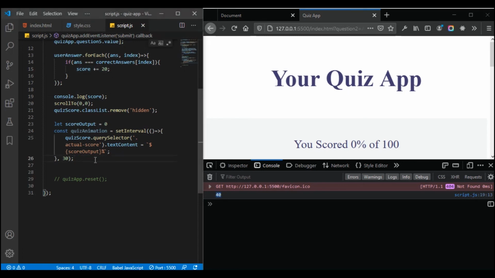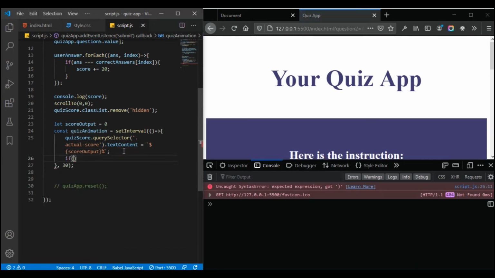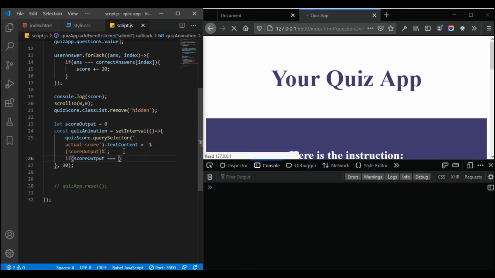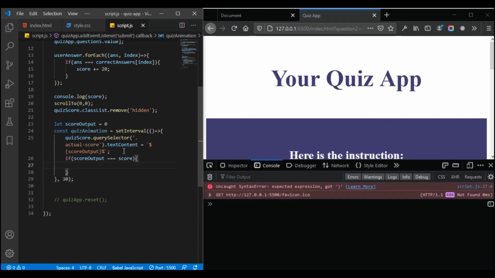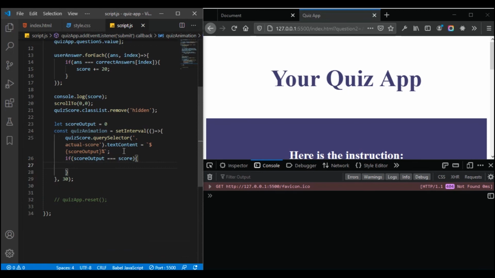I'm going to use an if statement: if scoreOutput is equal to score, it's going to stop the animation, it's going to stop increasing. That means we're going to use clearInterval, which is kind of the opposite of this. In it we're going to say which interval we want to clear.